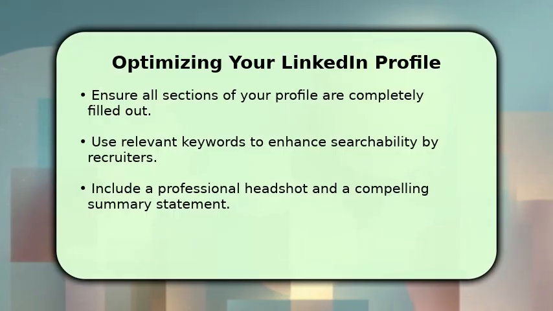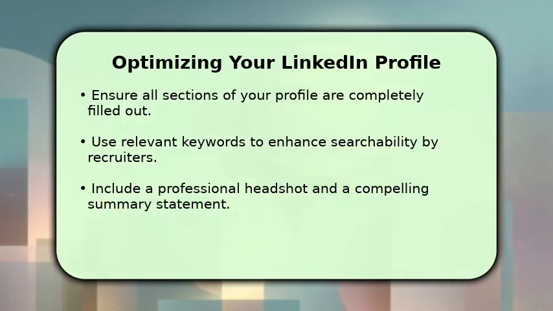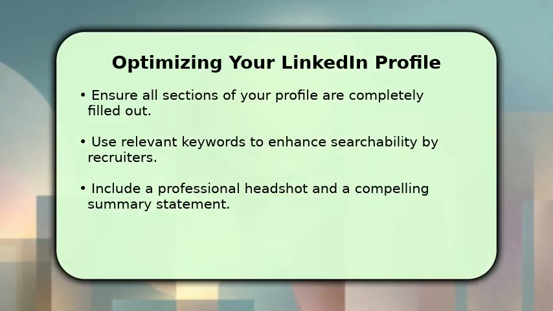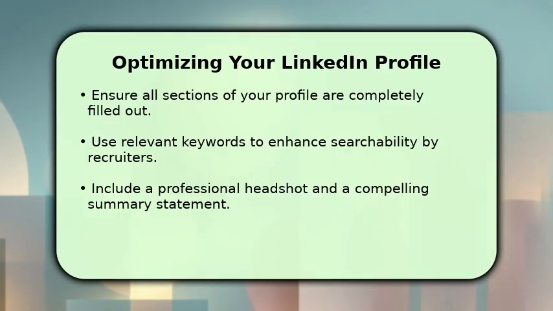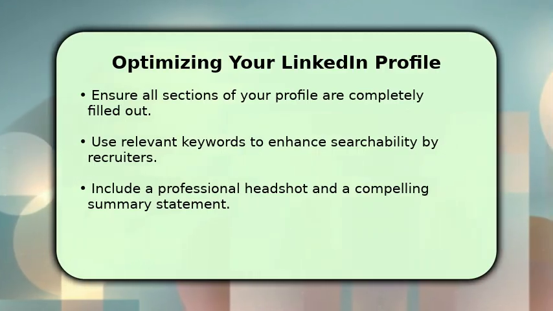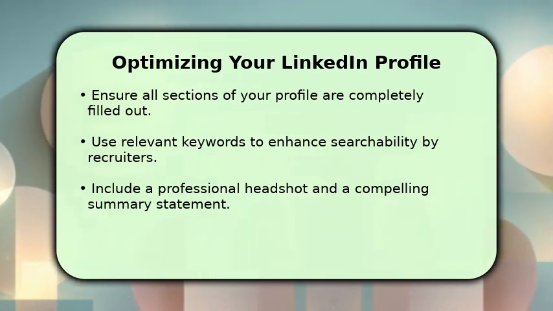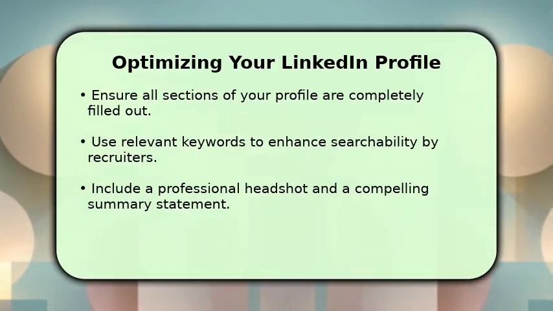To make your LinkedIn profile an effective public resume, ensure it is 100% complete. Fill out every section, from your experience and education to your skills and endorsements. Incorporate industry-specific keywords throughout your profile to improve its visibility in recruiter searches. Always include a professional headshot and a concise, impactful summary statement. Clearly articulate your achievements and responsibilities, providing specific examples where possible to truly stand out.